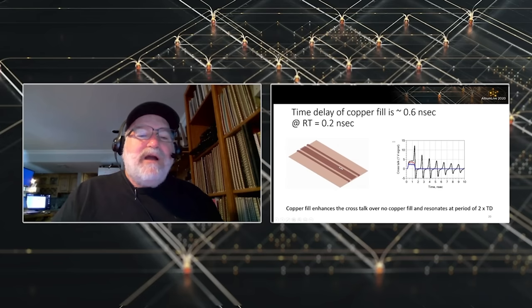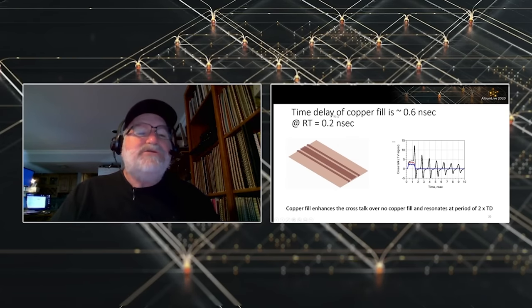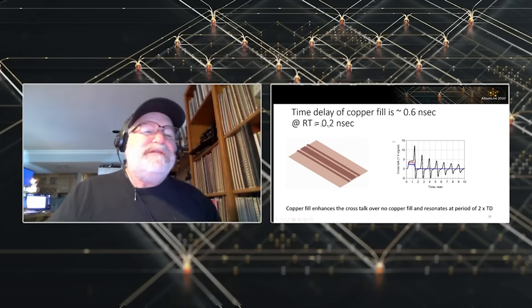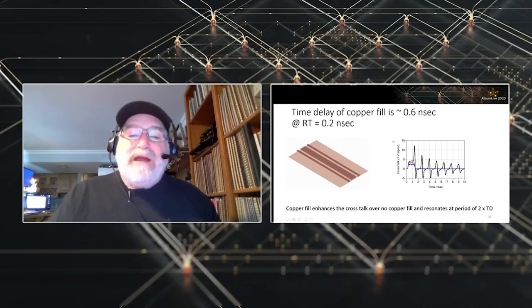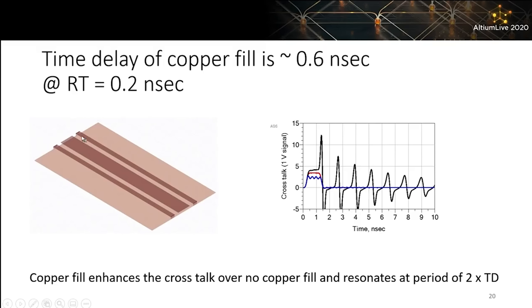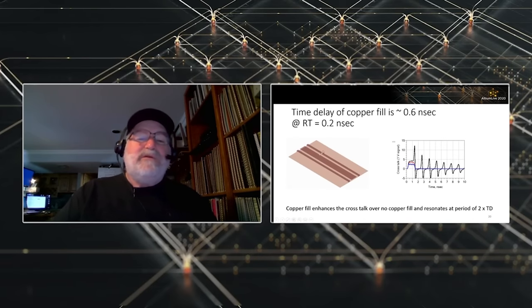But look what happens when we add the copper pour and it floats. Now we have a short enough rise time so that there are frequency components in this edge that match the resonant frequency for this piece of floating metal that is a resonator. It's a cavity with the ground plane down below. And so look at its impact. We get all of these sharp spikes, and look, we only sent a single edge down, yet we left behind energy in this floating cavity that bounces back and forth, and every time it bounces back and forth, we get pollution over to our poor victim line. And look, we get this residual noise. The crosstalk dramatically increases. This is 1%. We get about 1.2, 1.3% as the crosstalk between them. Without the copper fill, we're down to 0.35%, and now with it, we're at 1.2, 1.3%.